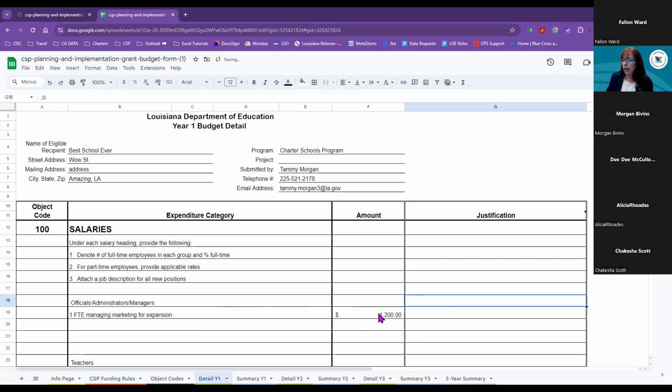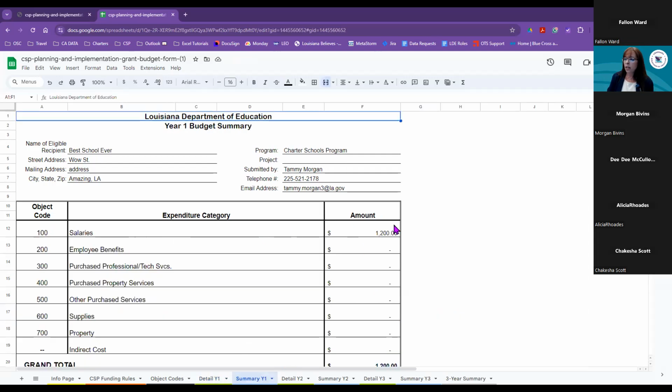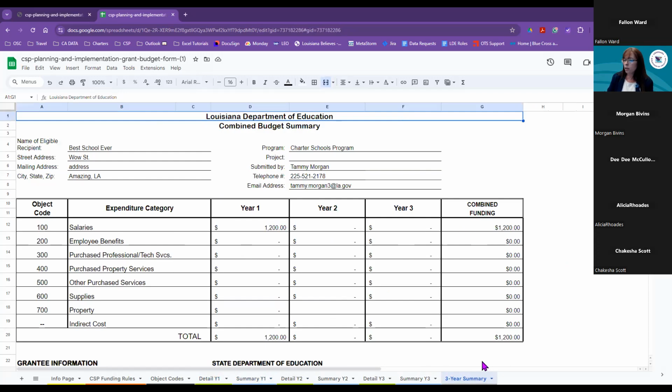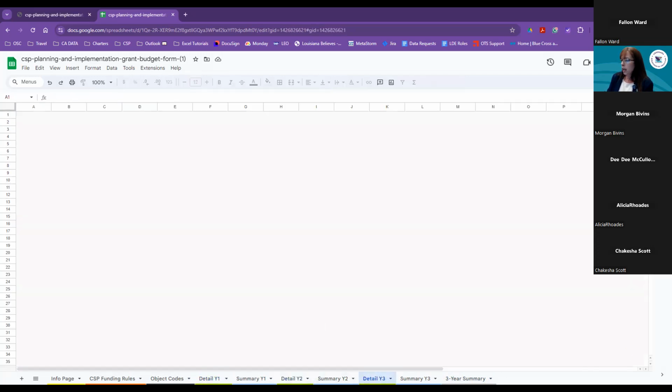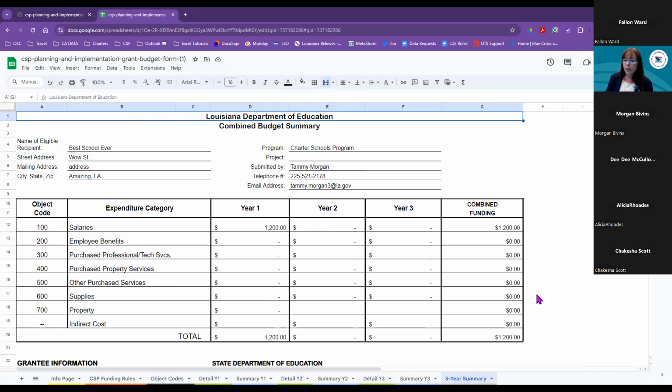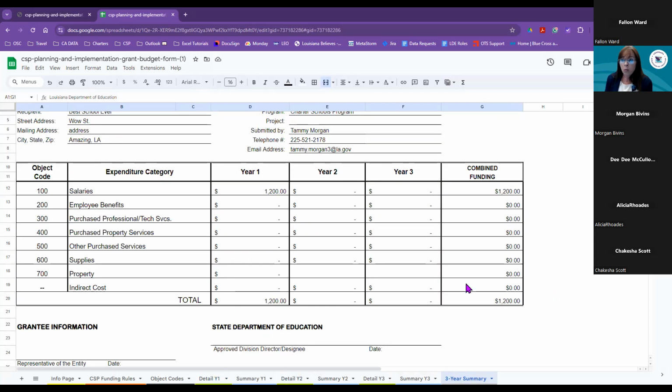Okay. When I put it in here and I go to summary year 1, you see it's already populated. So as long as you don't mess up any formulas, everything should continue to work. And we all know how that works on Excel if you accidentally delete the formulas. But it's going to pull in from these details pages and will also populate in our summary page. So by the time you're done detail year 1, detail year 2, detail year 3, you'll see a fully completed 3-year summary. Obviously, the grant can be for up to $2 million. So as you're going through and adding things, this will be a good way to help check your math, and you can just keep checking the 3-year summary and seeing that your total is what you think it should be, and each of the object codes are where you thought they were. Okay.